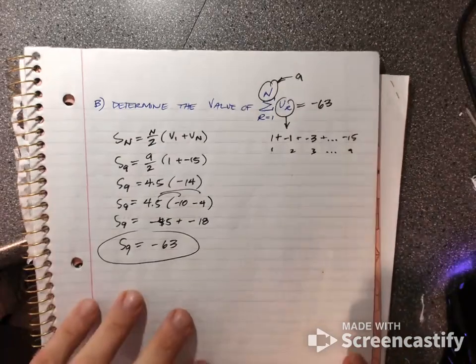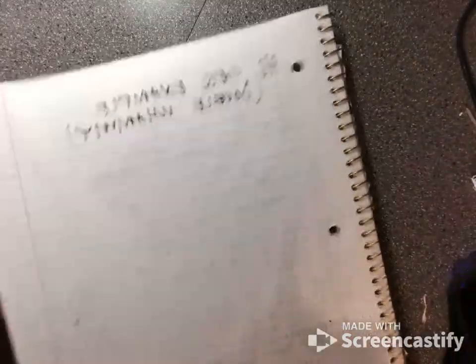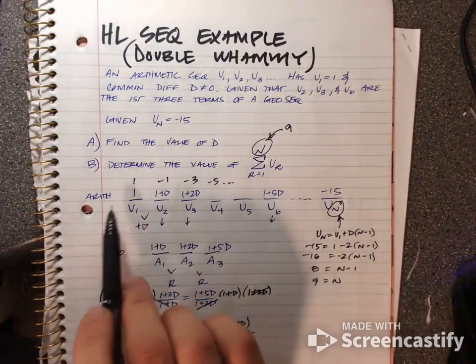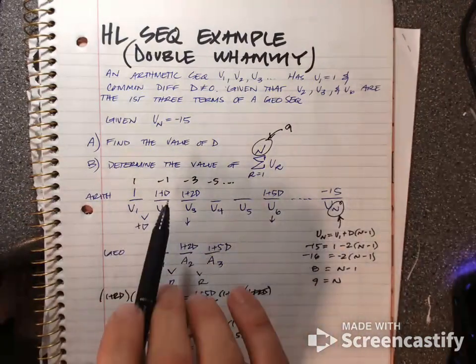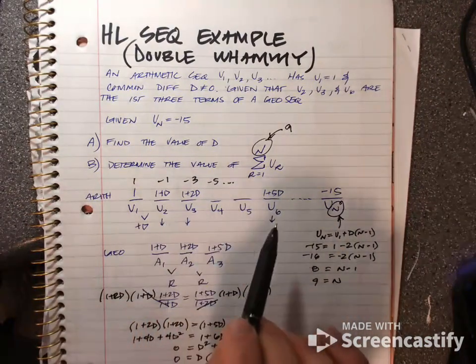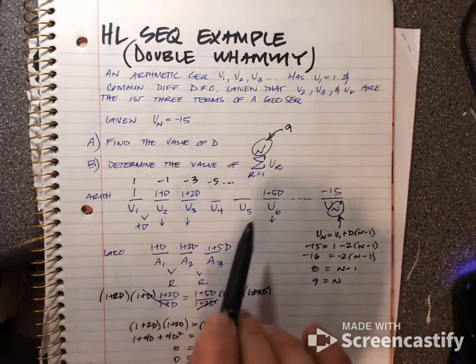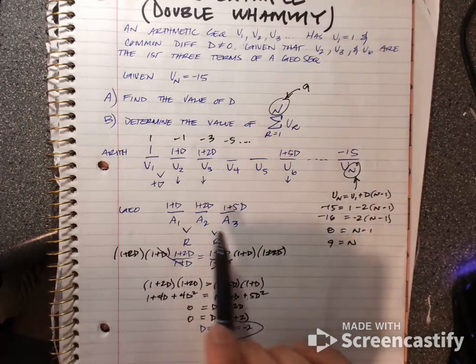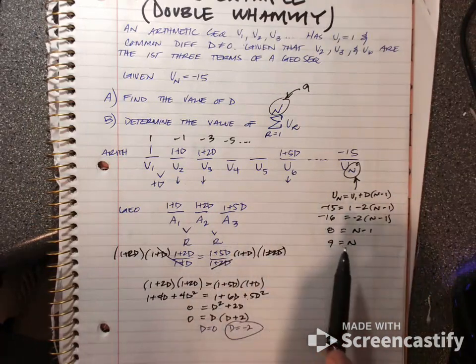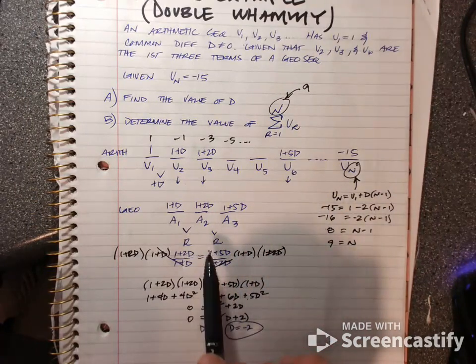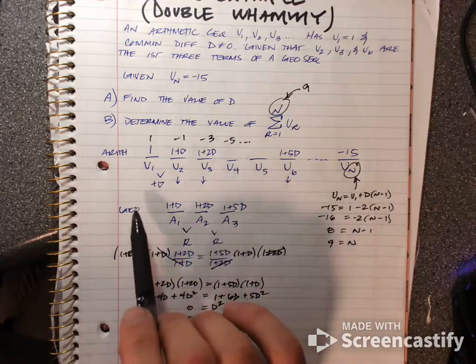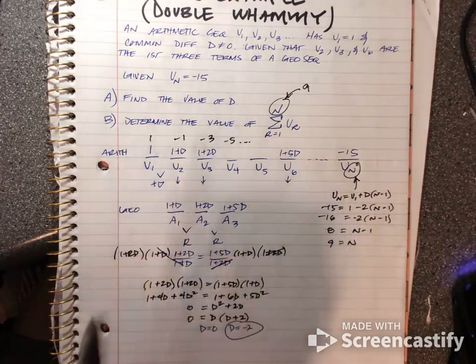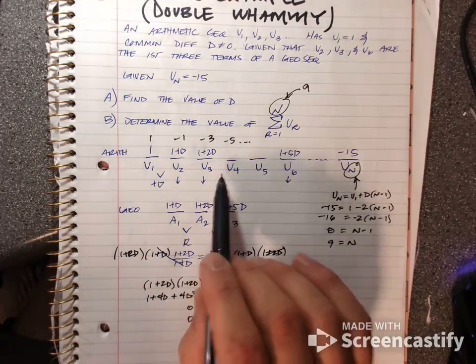Okay, so we had a double whammy here. It's a very common thing to do in IB, where you start with the arithmetic sequence, and then you've got a sub-sequence within the sequence that happens to be geometric, and you have to use this idea of common ratio, or I guess it could have been the other way around, whereby you start with the geometric, and then so there's variation on theme.